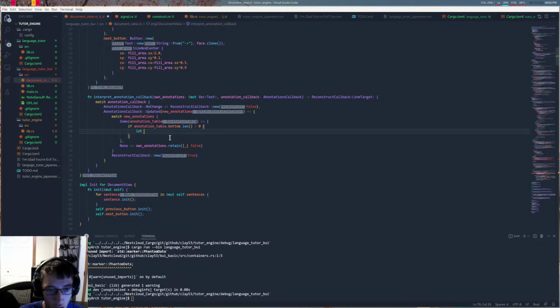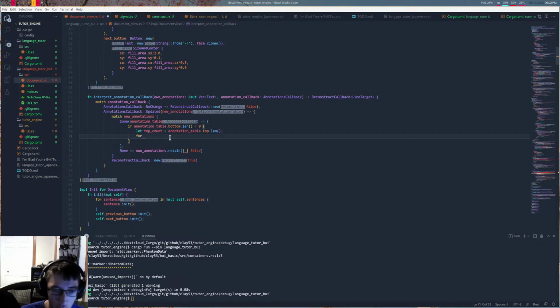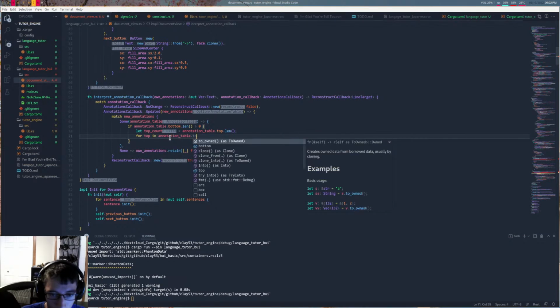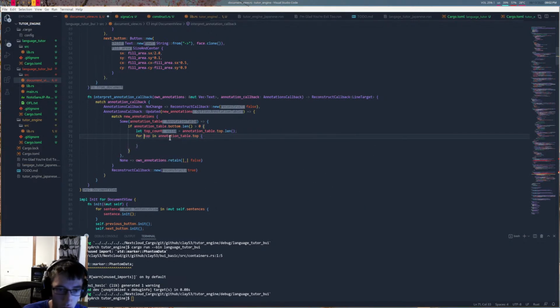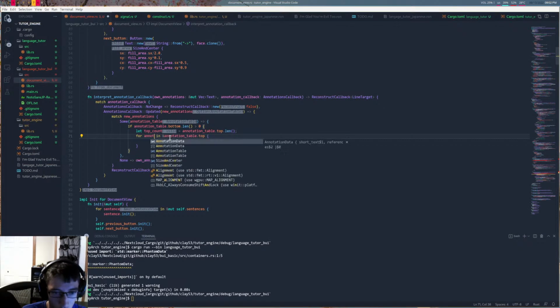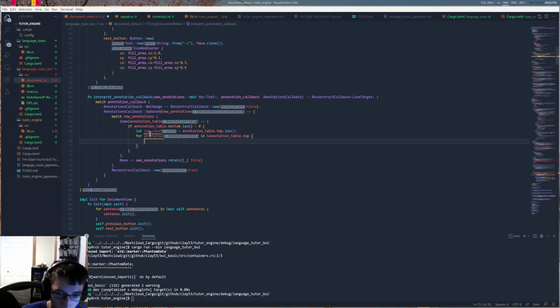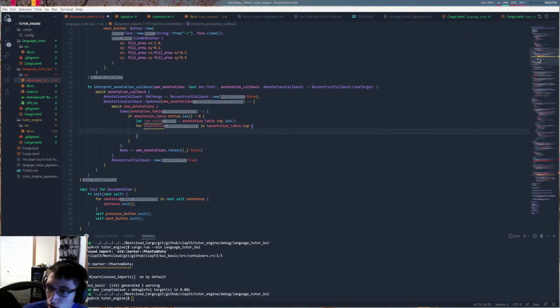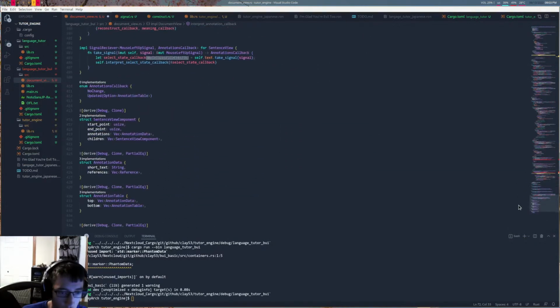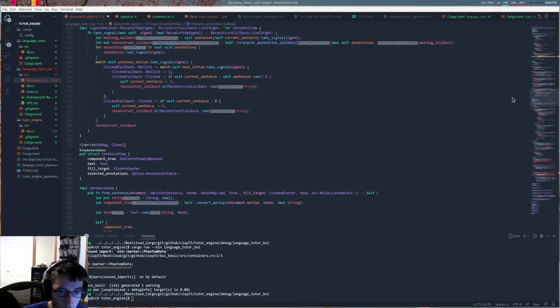I just want to assign this to a variable so it's easier to access. Oh, annotation. And annotation data just has the text and the references.